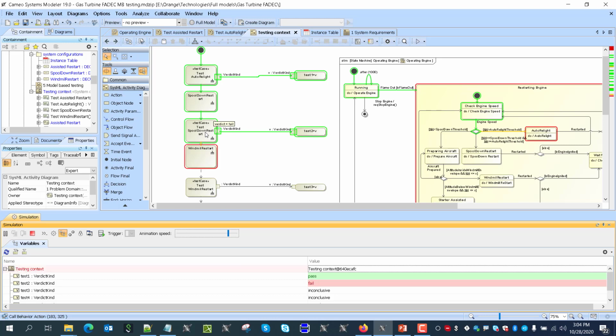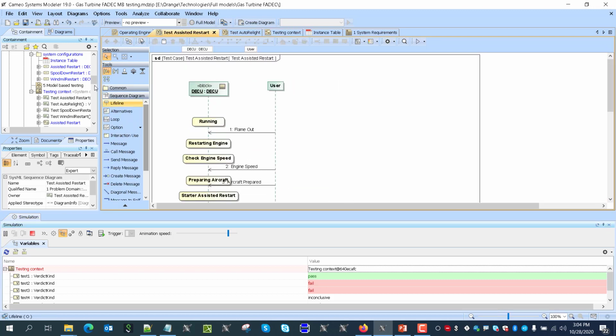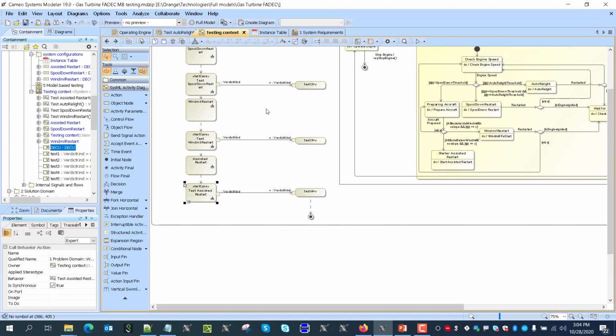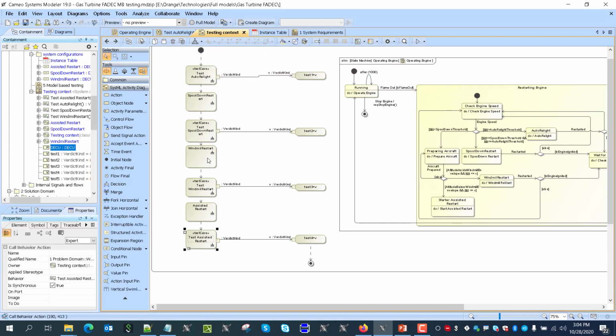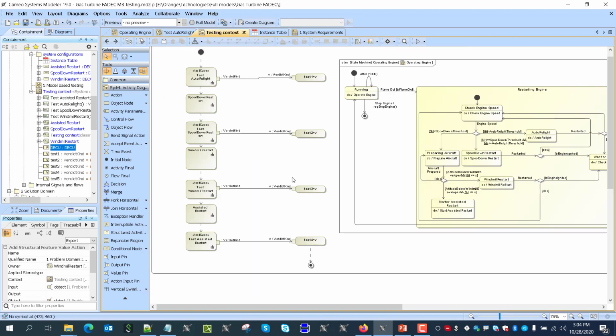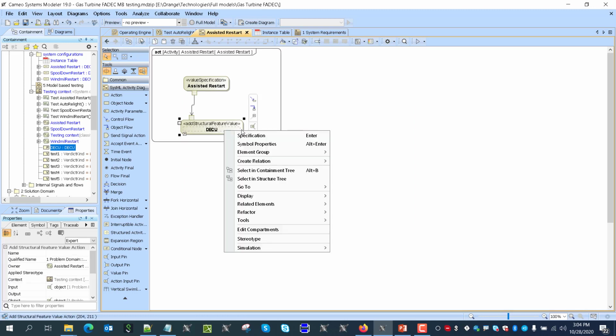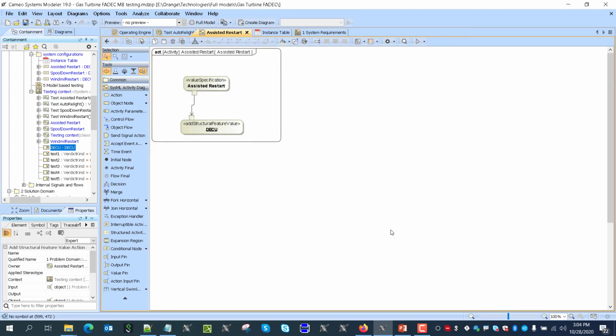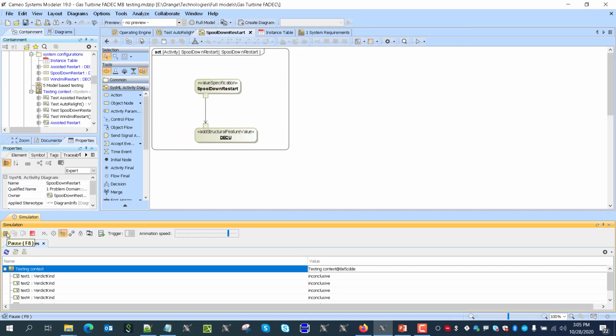You can check what the system configuration is at this moment, and you see I fail, and there could be some reason for that. Okay, let's check. For example, one reason is that this is not replace all; it should be true, because it should replace that.